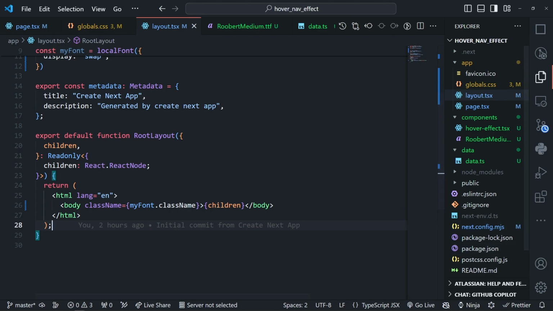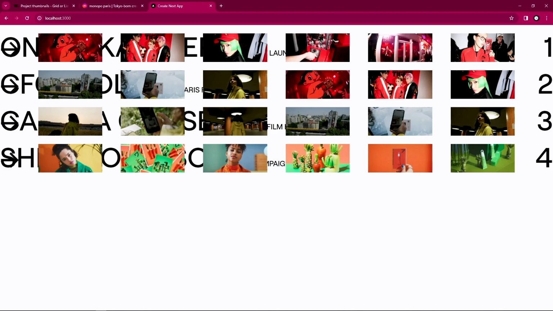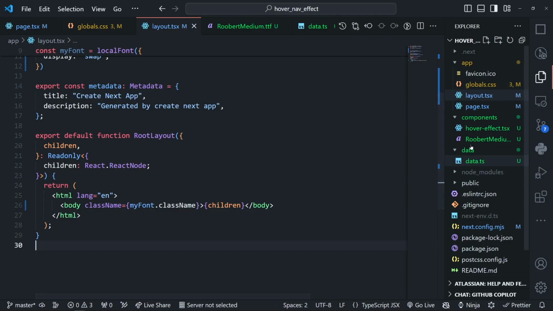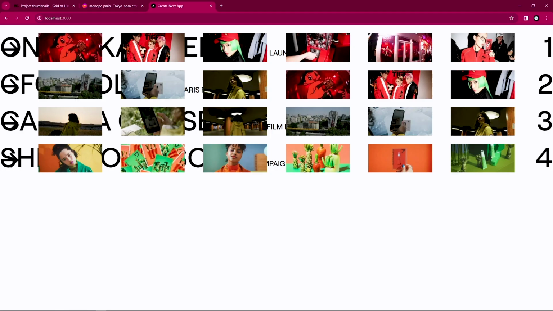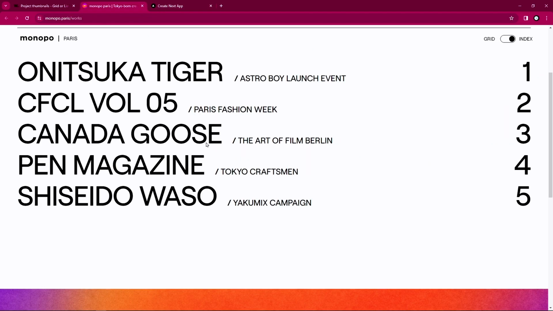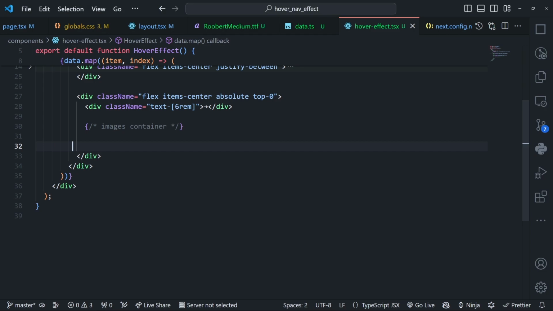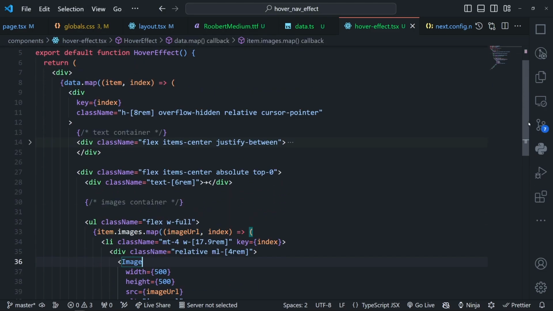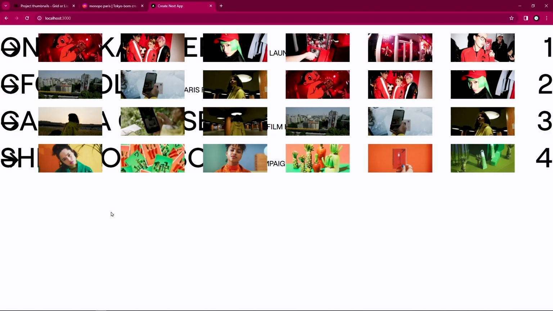Now let's quickly go back to our preview and see what we currently have. To visualize this properly, let's go back to this part and try to take out the image. We see that we currently have different fonts from what we previously had. Cool, so we have a similar font to what is being used in this particular design. Let's go ahead and continue. Let's add this back.